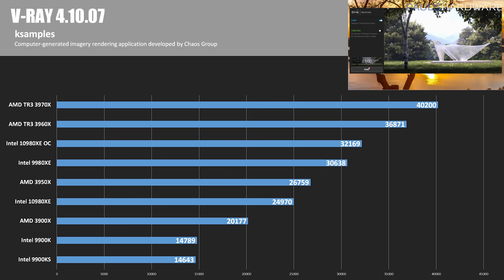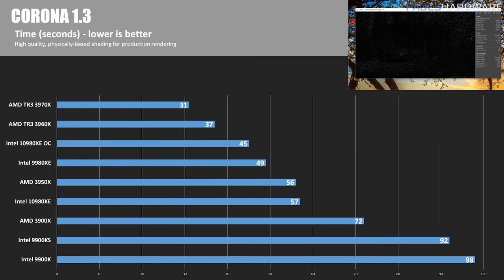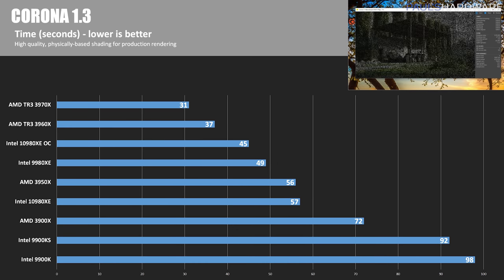Let's move over to V-Ray 4.10.07. This is a score and K-sample, so here, higher is better, and the Threadripper 3 3970X managed to break 40,000. Again, breaking barriers that I've never seen broken before, so that's an impressive score. The falloff looks a little bit more linear here, and once again, the 10980XE, at least in overclock mode, was able to keep up a little bit better, but again, the 10980XE at stock was not able to outpace the 3950X.